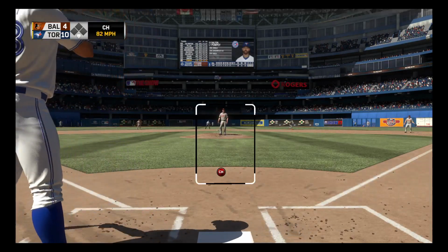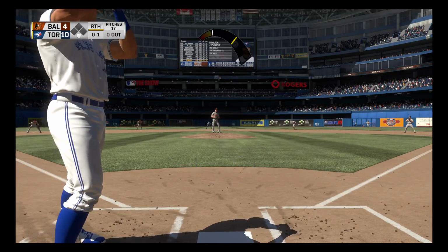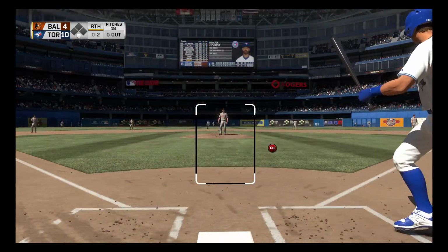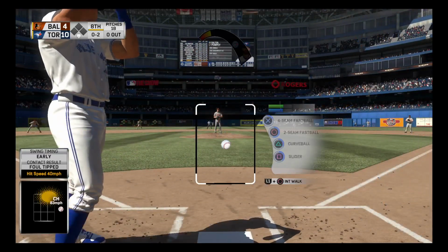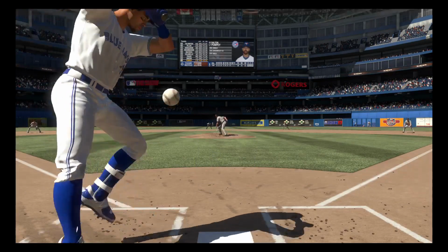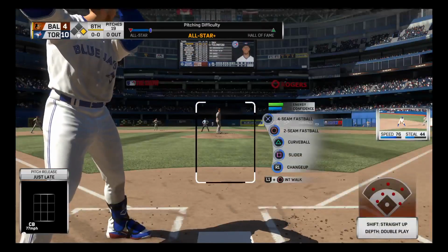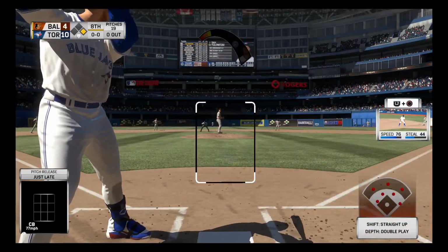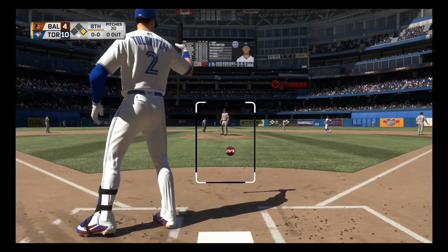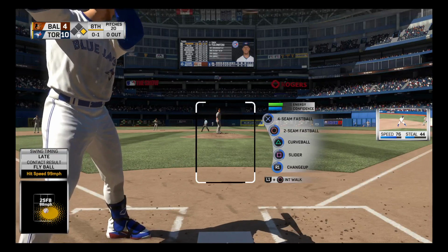Starts him out with a changeup for a strike. The windup and the 0-1. In front of the changeup there as this is chopped foul at home plate. And he can't get out of the way there, so the leadoff man will be aboard to open up the inning. Now batting. First pitch of the at-bat on its way. And he takes a good swing at that one as this is sent down the line in right, but ultimately into the crowd, a foul ball.